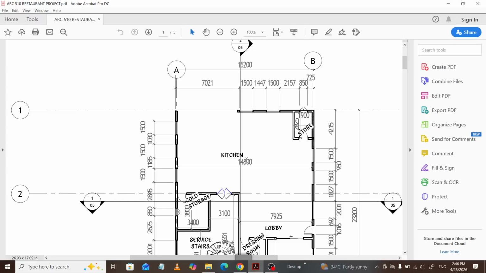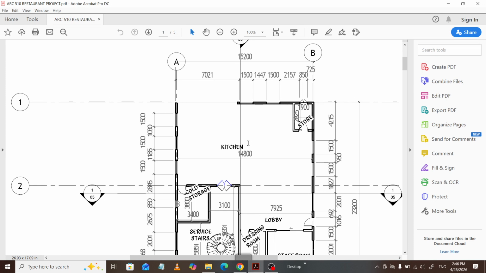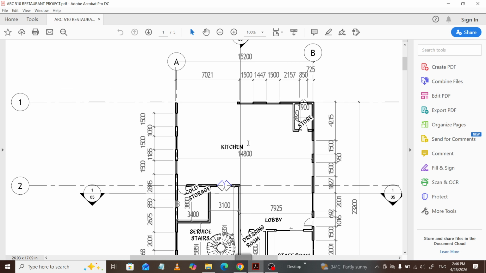In this video, I'll guide you through how to zoom in Adobe Acrobat. Whether you're working with large documents or simply prefer a closer look at your content, mastering the zoom function can greatly enhance your reading and editing experience. Let's dive into the various ways you can zoom in and out within Adobe Acrobat to get the perfect view.